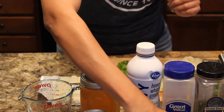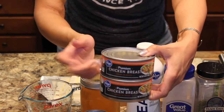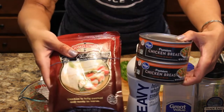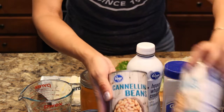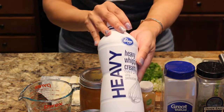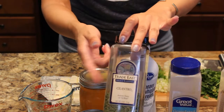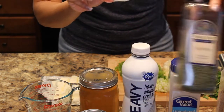We're going to use 2 cans of white chicken breast in water. And I'm also going to use a package of white chicken breast in a bag because somebody gave it to me, so we can make sure that it's hearty. We're going to use 2 cans of cannellini beans. We're going to use 1 cup of heavy whipping cream. We're going to use garlic powder, dry cilantro or fresh. And I have fresh, so I'm going to use fresh instead of the dried. But if you use the dry, use a teaspoon instead of a bunch.